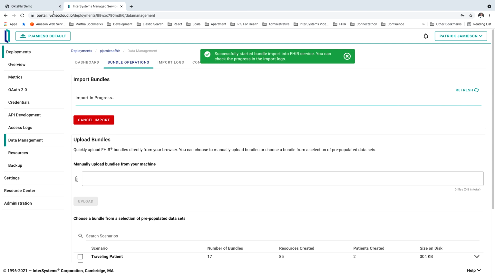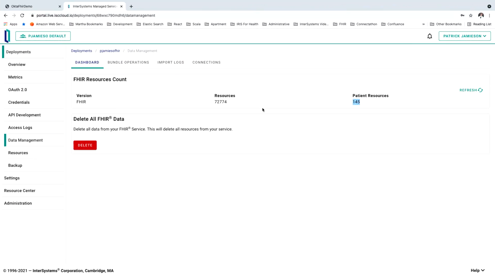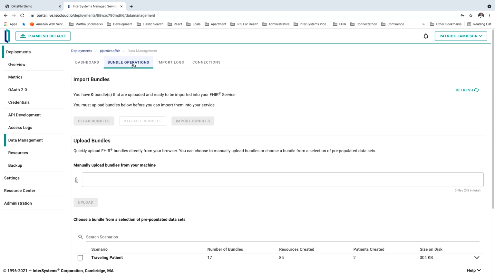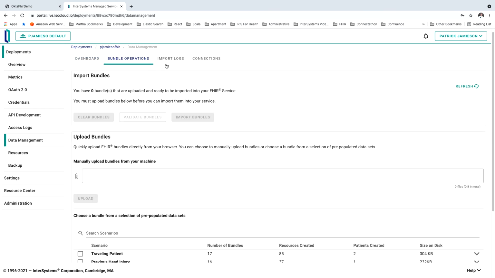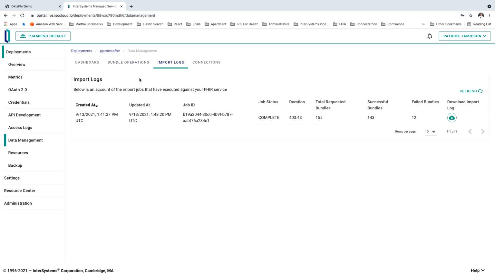And this can take several minutes depending on how many bundles you imported. But now you can see we have 145 patients, and we can take a look at our import logs to see if we have any problems with processing any of those imports.